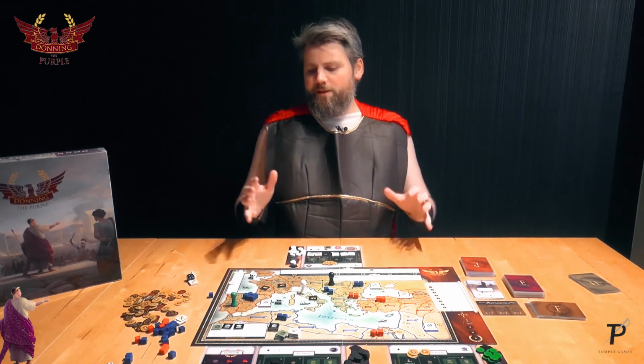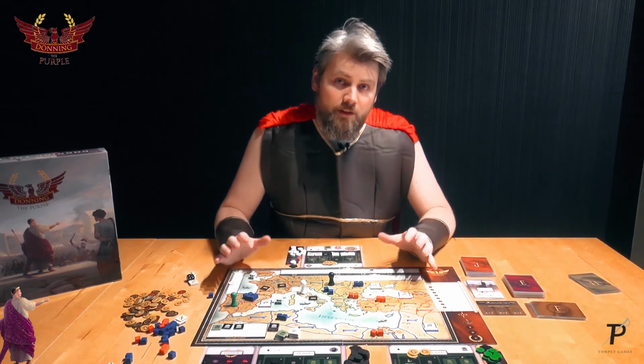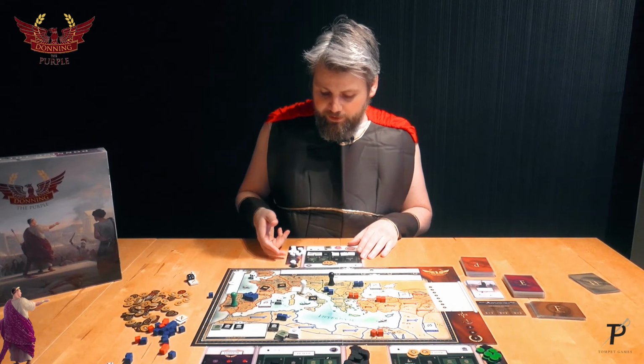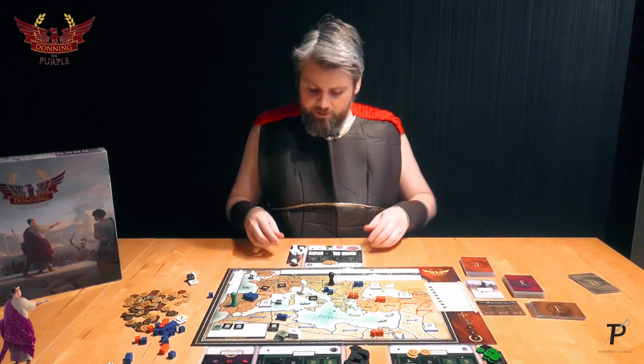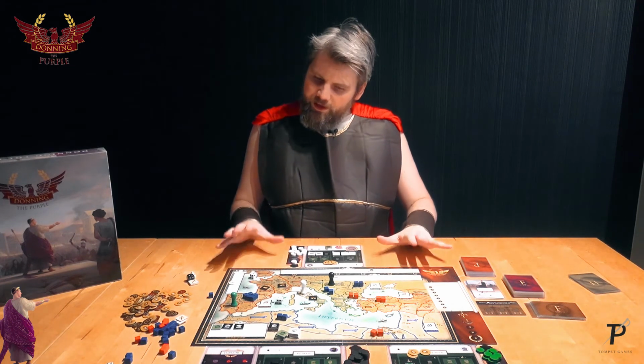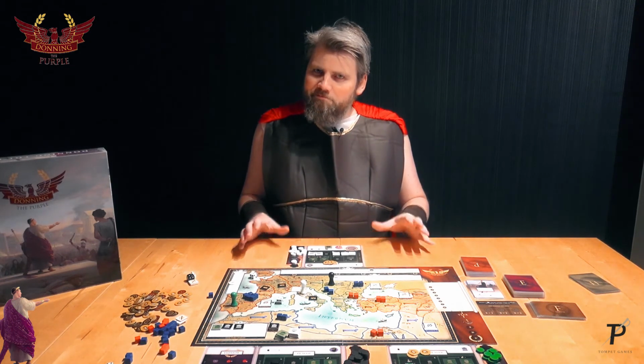So of course this is a prototype, so things will change for the Kickstarter. I also hope that these cardboards here will be thicker, because they're a bit flimsy now and they are starting to bend in the corner already. And the board could be, I don't know, 20% bigger, in my opinion. So the components leave a lot to be desired. But they are functional and they do what they need to do, but I just want to see better stuff. So I'm just crossing my fingers for that, because I really like the game.